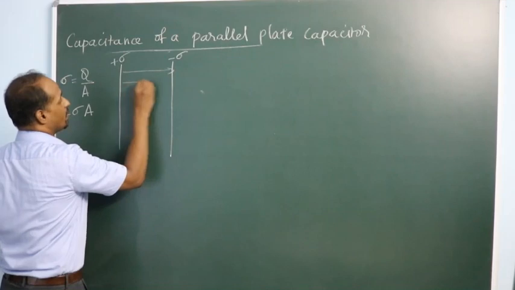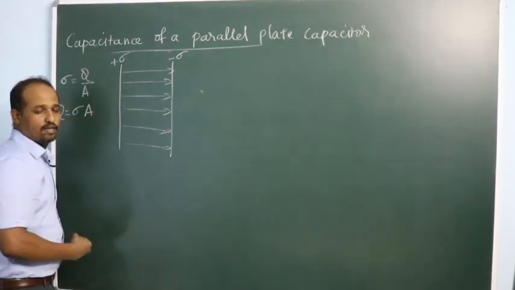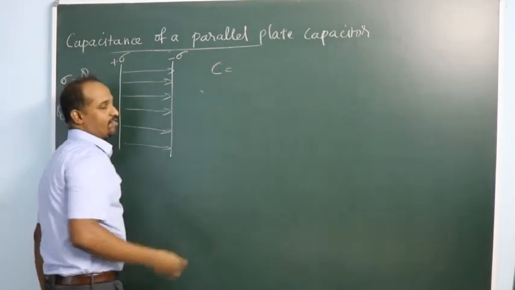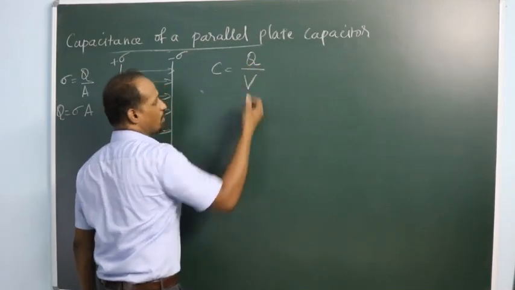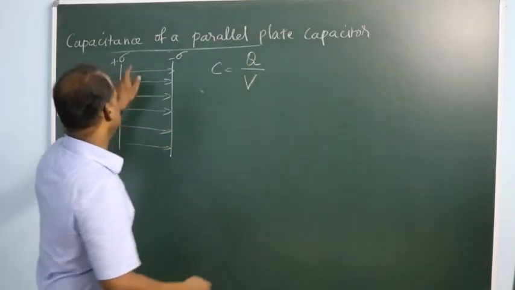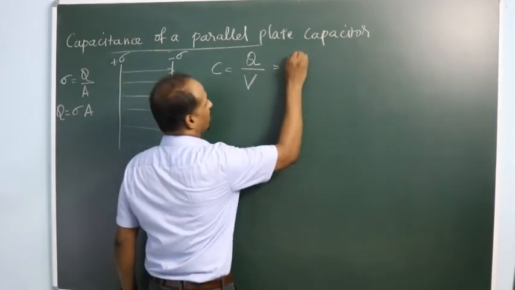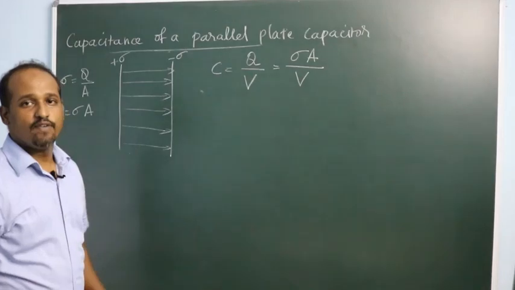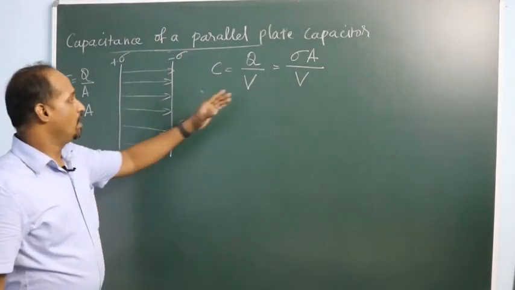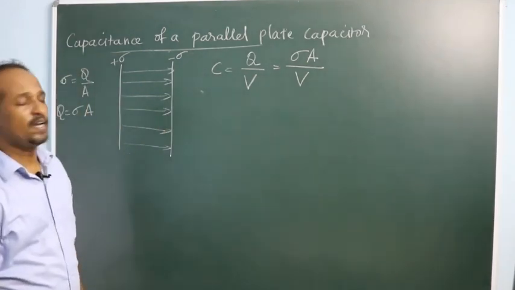And because you have taken out some charge and given it over here, an electric field will be set up from left to right. Then the total capacitance, which we have seen in the previous video, capacitance is the ratio of charge to potential difference. And because the charge density is sigma, the quantity of charge taken will be equal to sigma into A. So C will be equal to sigma into A divided by the potential difference V. If you substitute the potential difference over there, we'll be able to find the capacitance of this parallel plate capacitor.